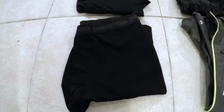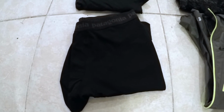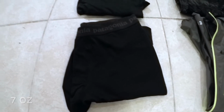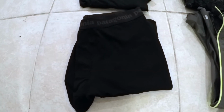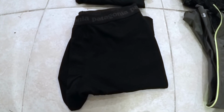Coming on down here are the Patagonia midweight Capilene base layer pants. I decided to go with the midweights for the spring and summer in order to save weight while still trying to stay warm. Obviously, after a long day of hiking, things can cool down at night really quickly, so it's nice having something a little extra to help keep my legs a little warmer.